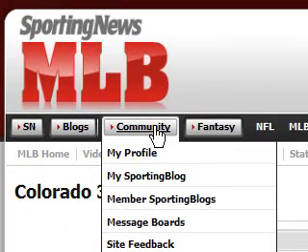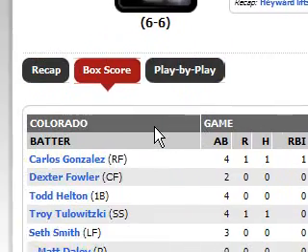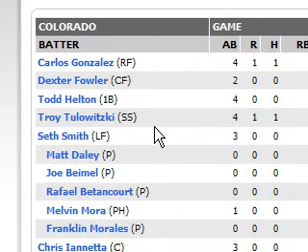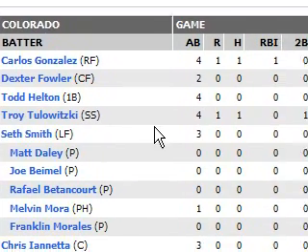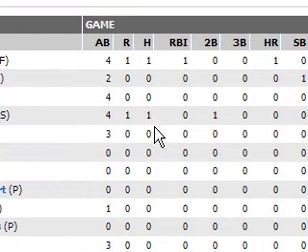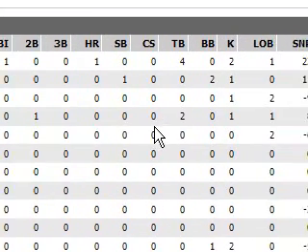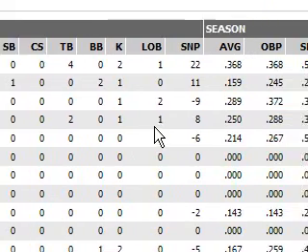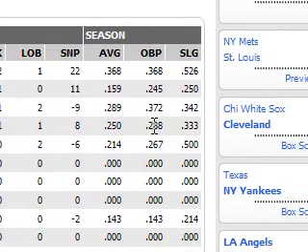This is something that Shaq and Tim Neely like to go to and recommended. And it's a really nice site. What it really does is give you the breakdowns, not just the box score where you get your at-bats and your runs and your hits, but it also gives you a lot of the detail. You can see it shows when your player gets doubles, triples, homers, walks and steals, caught stealing. This is something most sites will not show you on the box scores unless you're going to go down and look into the detail. So this is really nice.